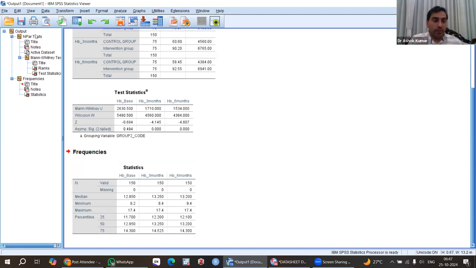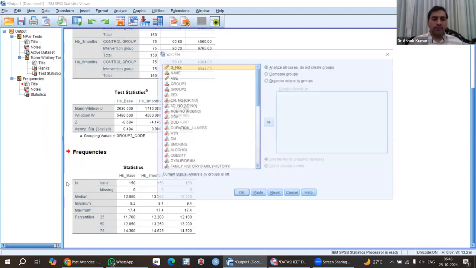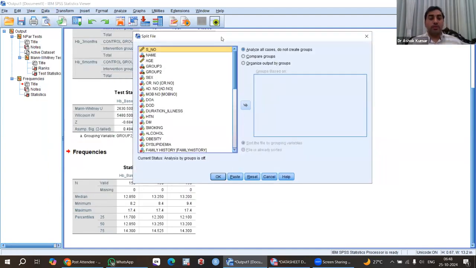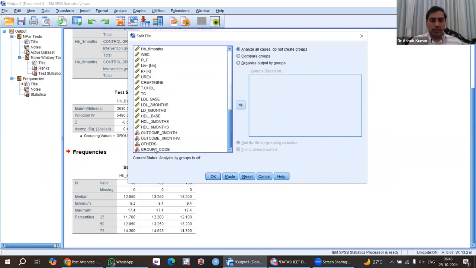How? Please see here, this is Data. At the left upper side there are File, Edit, View, and Data. So you have to click the Data button and you can see Split File. Click Split File and this dialog box will come. For what do I have to split the file? I have to split the file according to group. Where is group? Just below, okay, in the last there is group.